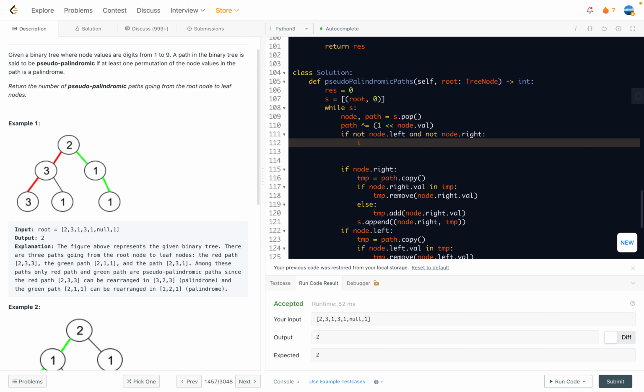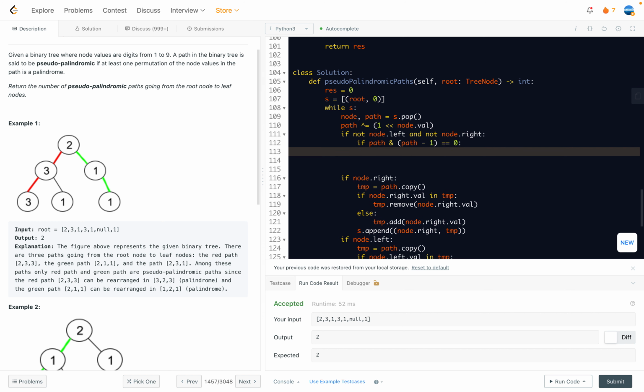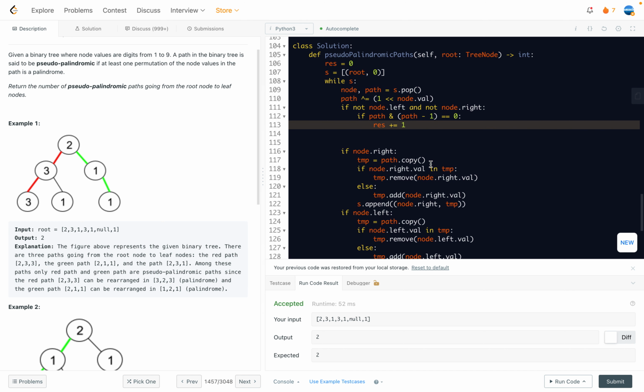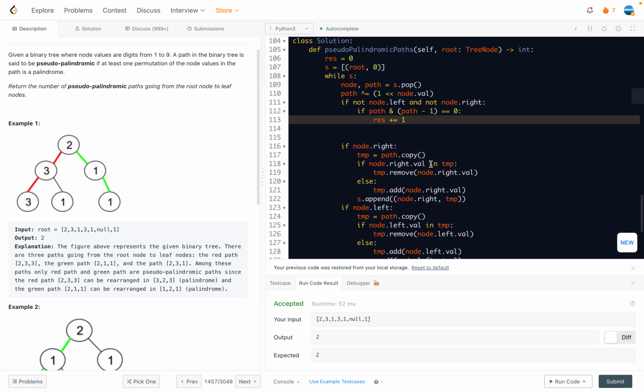So basically we want to check if path AND path minus 1 is 0. In this case, it means it indeed is, so I'm going to increment the result by 1. Otherwise, we just do nothing.